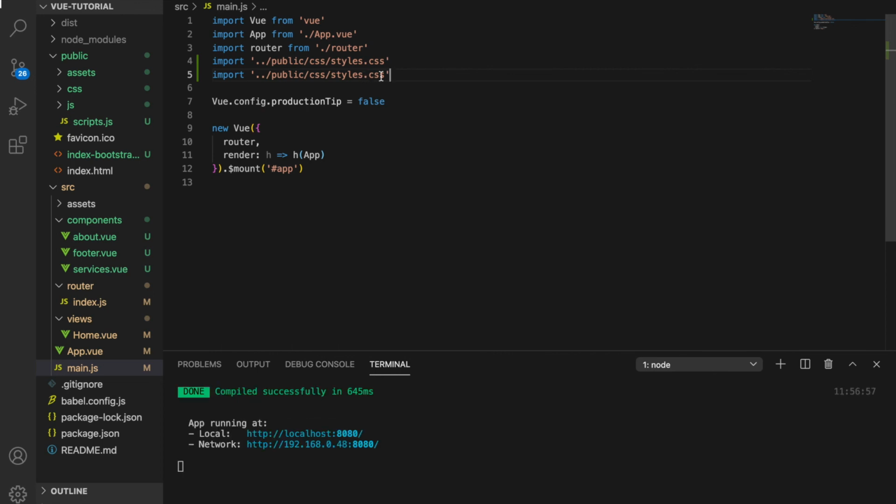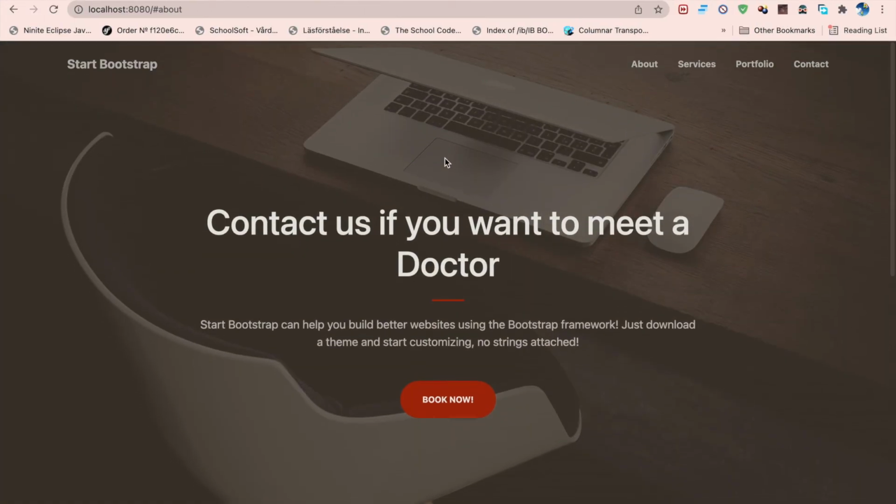So we say .css, so it's inside public, inside JS, and then scripts.js. Yeah, that way. So you will not see the effect. Yeah, now you can see it.